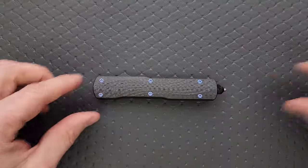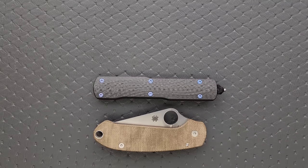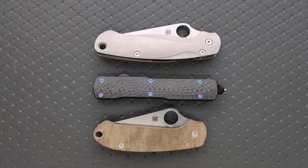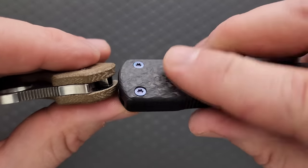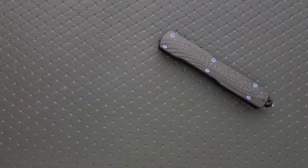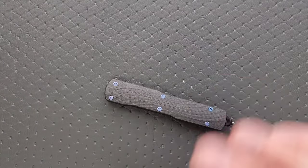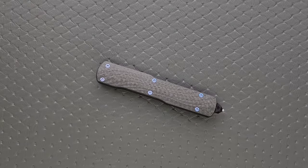Let's go ahead and do carry profile — I think this is an easy one. Length and height up against the PM2 and Para 3. It's just a long, smooth rectangle, so this is going to be easy on the pocket. It's also slightly contoured, which is really impressive that Hogue is doing this in the United States. Got to take note of that when we're considering that price tag — this is absolutely a cool thing that Hogue is able to do.